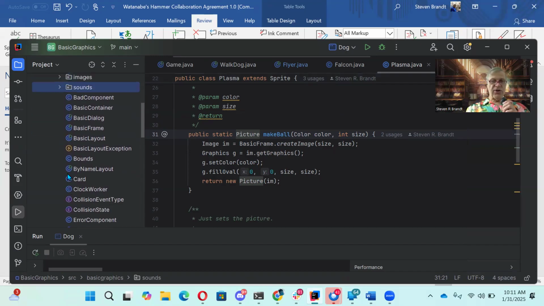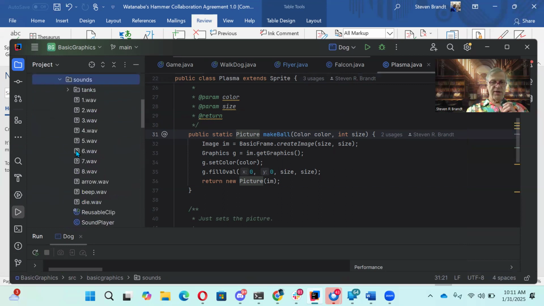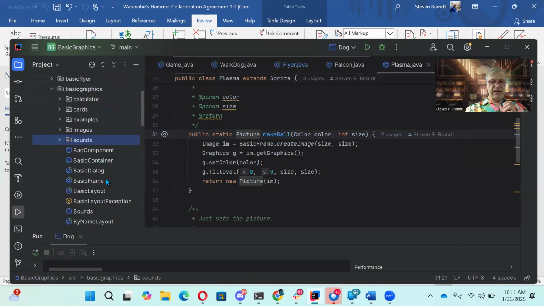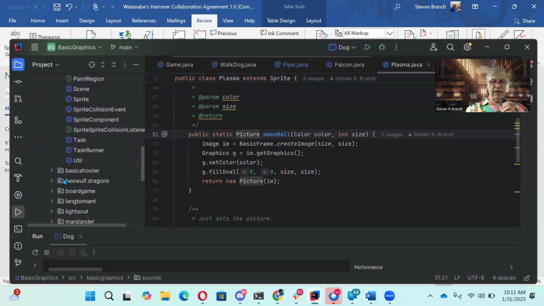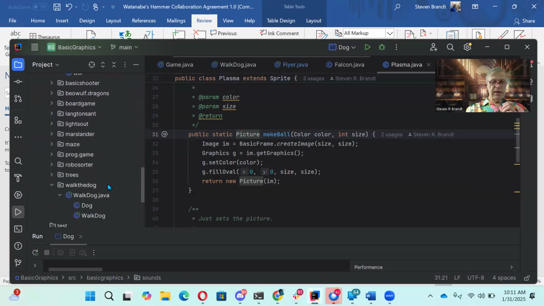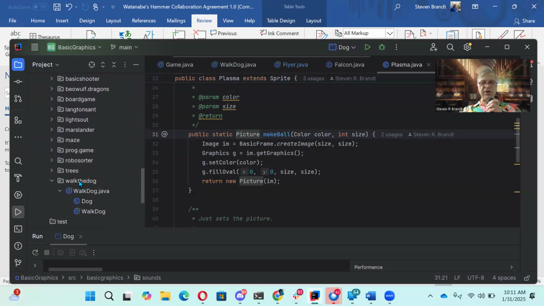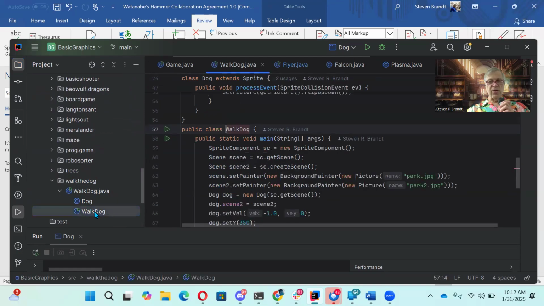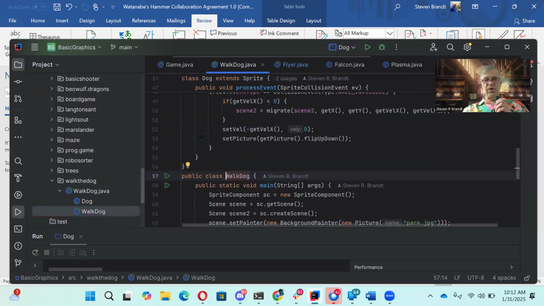Let's go to the dog code. There it is. Walk the dog is the name of the package, and in that I have walk dog and I have dog. So let's go to walk dog first.